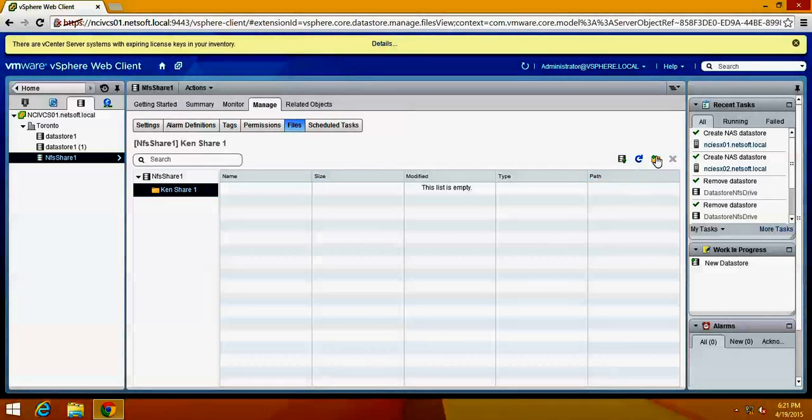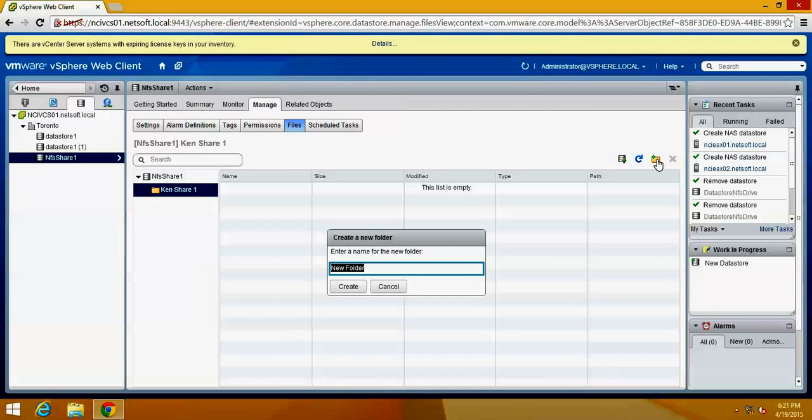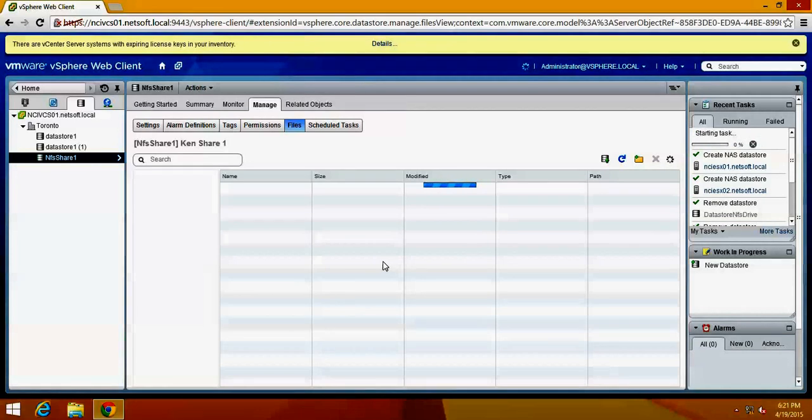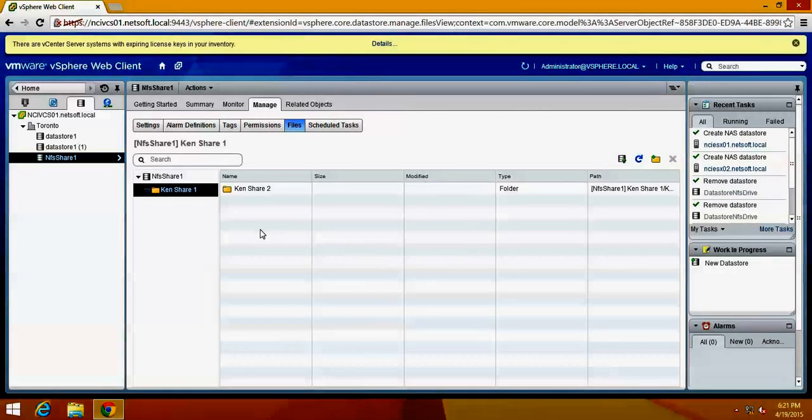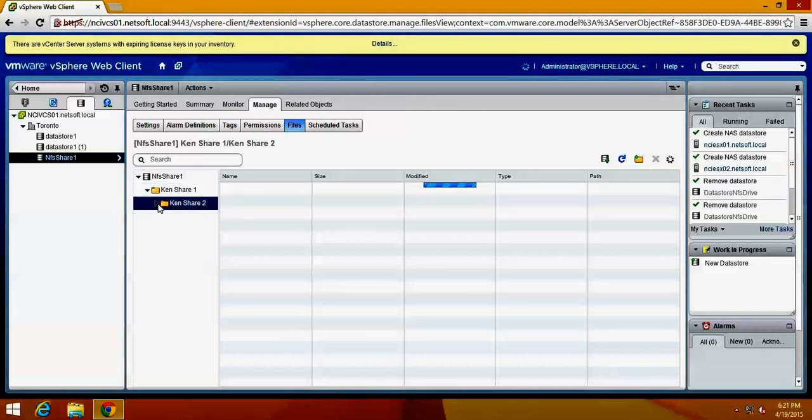All we have to do is create a new folder within the Ken share folder. So I'm just going to call it Lucky Tech and create that folder in there. Now you'll see there's a secondary folder, and there's nothing in there, obviously, because we haven't put anything.